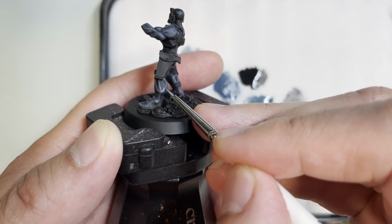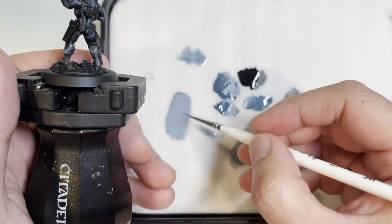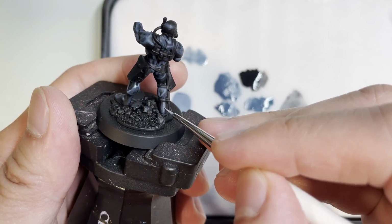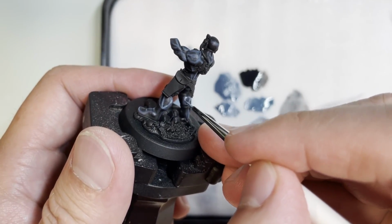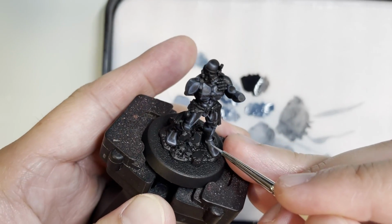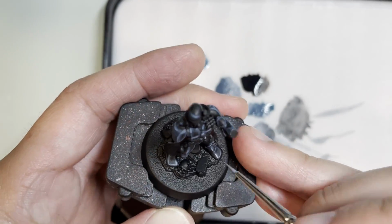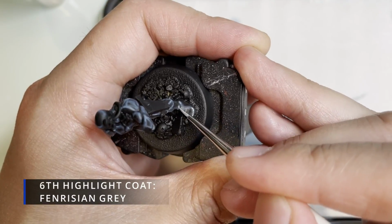As I said before, I normally would not spend this much time on a regular model, because this model is so important to me as a character model. I will build up these areas and make it look good, as opposed to your regular infantry models, which I would not be doing this for. It would probably just be the base coat and one highlight coat, and that's pretty much it.